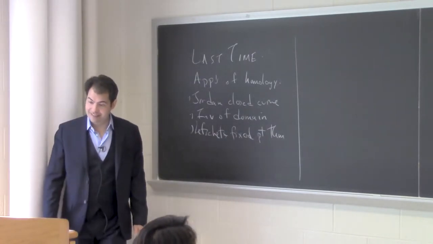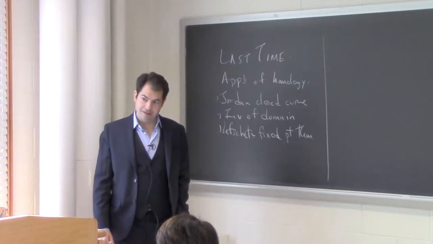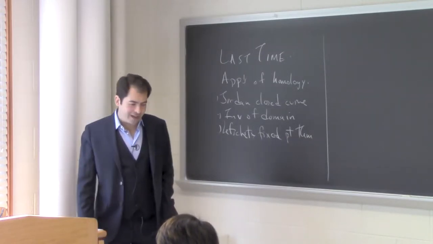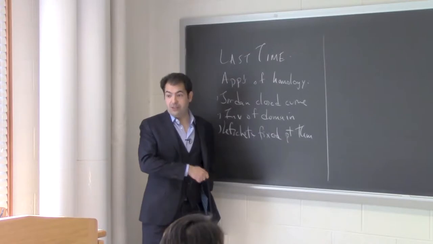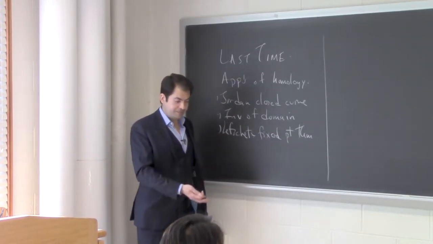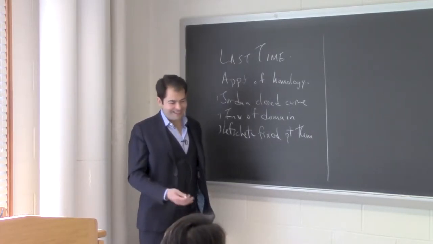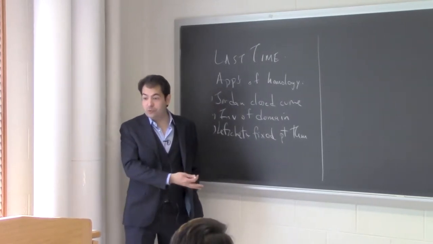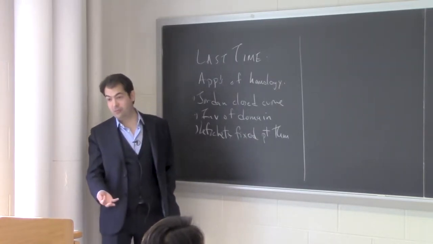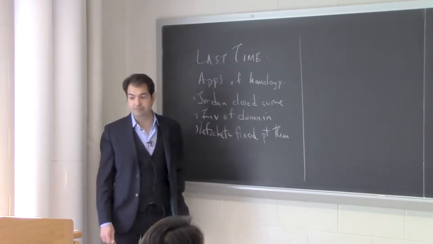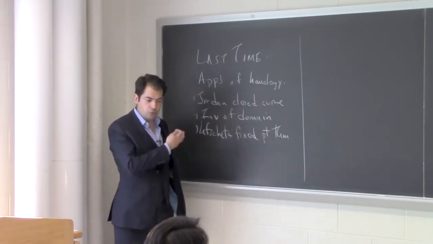Yes? Sorry, I think maybe someone asked this last time, but I don't remember the answer. If cohomology does everything that homology does, but it's better, then why didn't we just do that instead? Right, well, you use the tools you developed to get homology to get cohomology. I was going to say it's not strictly better, but it is strictly better. But sometimes homology is like the right tool to use, and sometimes cohomology. So they're dual to each other. And so sometimes one point of view is better than another point of view, even if they end up being rather equivalent.